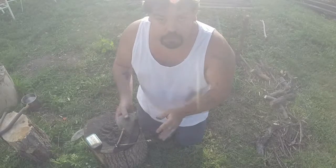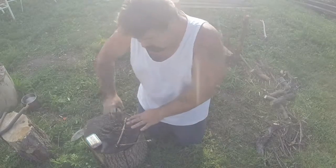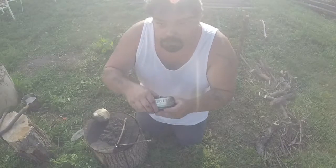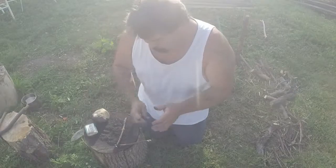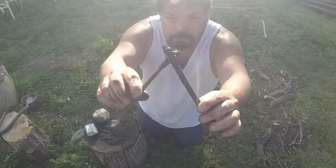Powderize your stuff as fine as you can possibly get it. I grabbed a rock and put it on my stump and just ground it and ground it and ground it while my stuff was melting slowly. You don't want to rush it. Let this stuff melt slowly. Watch it because this pine sap will catch fire. So, nonetheless, pine sap glue.